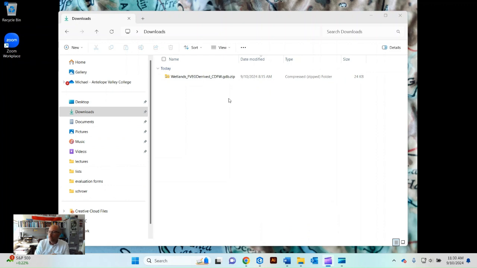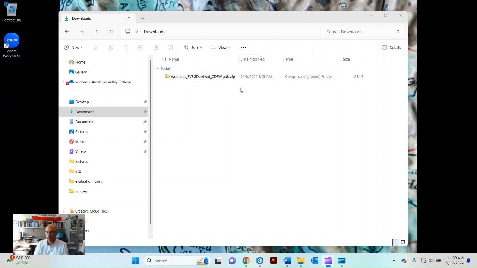Another thing, as you're working with this stuff, is we want to make sure that we can see file extensions, meaning what kind of file is it that I'm dealing with. At the very end of the name, there'll be a dot or a little period, and then a 3 or 4 letter extension. So this one, it's .zip, which means it's a compressed or zipped folder. This one's a little confusing, this GDB, ignore that. But you want to see a .zip at the end for something like this.